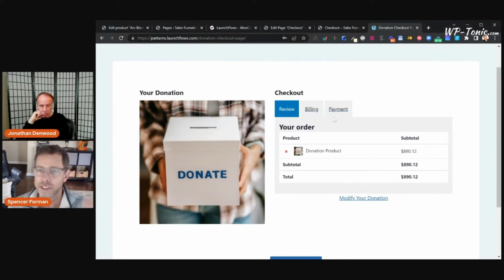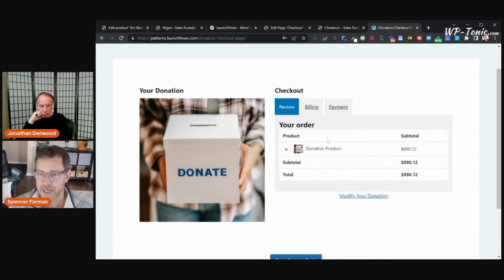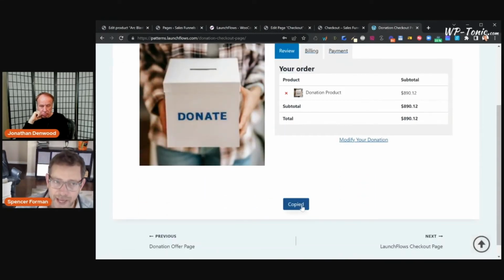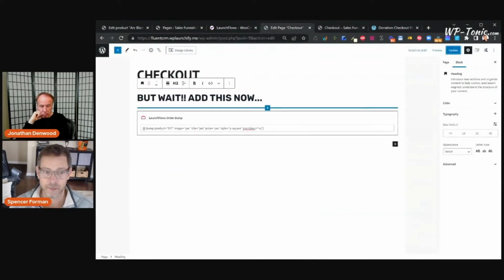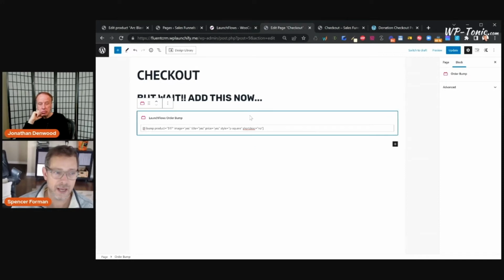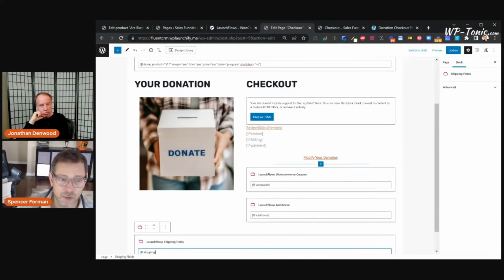And here's the coolest part. If I want to offer this kind of checkout experience, I just copy the pattern code. I go back over here. Remember, we were just talking about how Gutenberg and LaunchFlows makes this awesome. And I will leave the product bumps and stuff there, but I'm going to just put a new line in, and I say paste. Look what just happened.